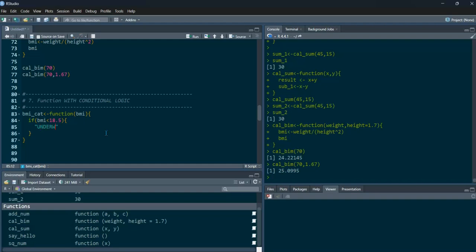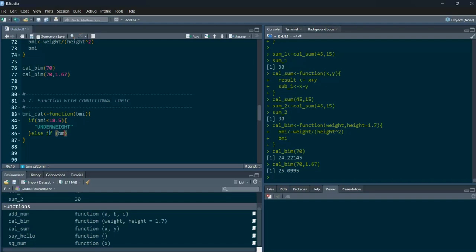For now, I'm just creating this conditional logic inside the function to show you how this works. I'm saying if the BMI is less than 18.5, that person is underweight. Done. Else, this is the way we write an if else statement in R. Else if, we have to provide a condition.